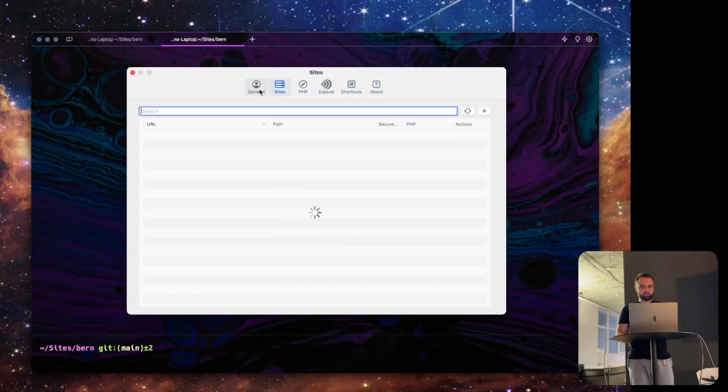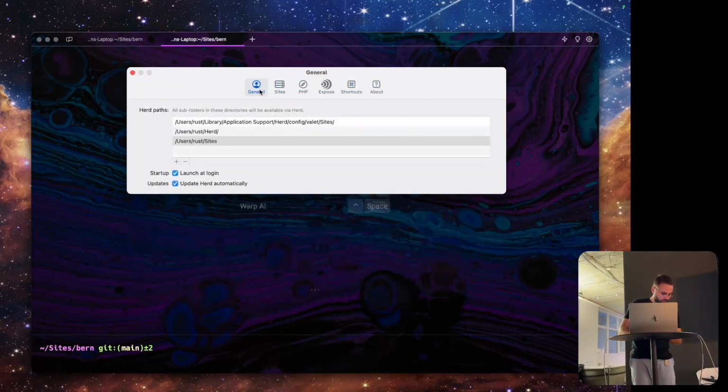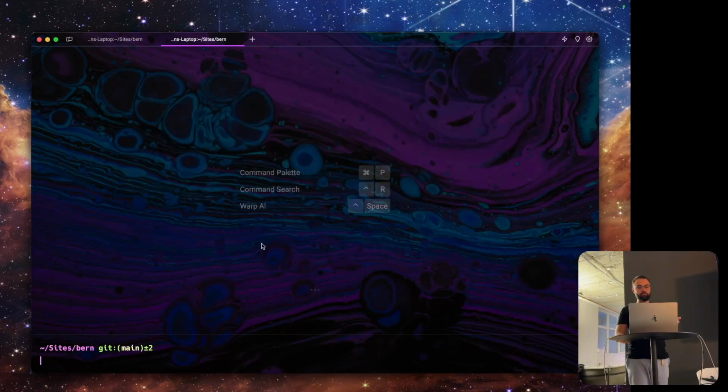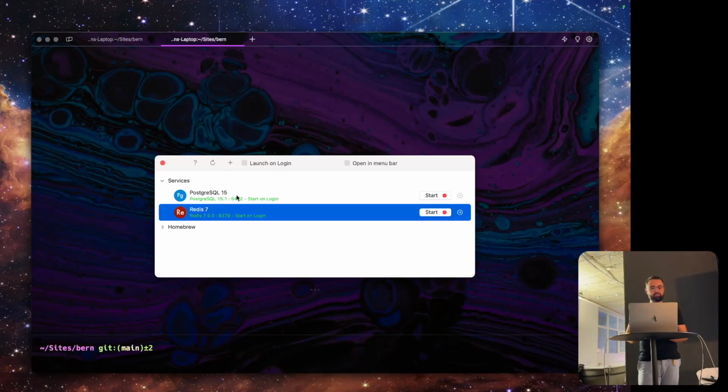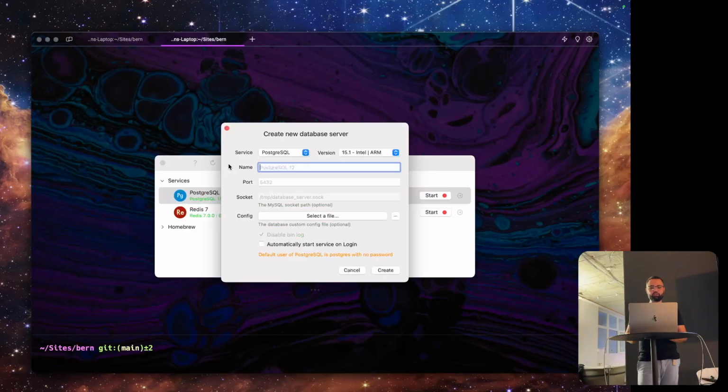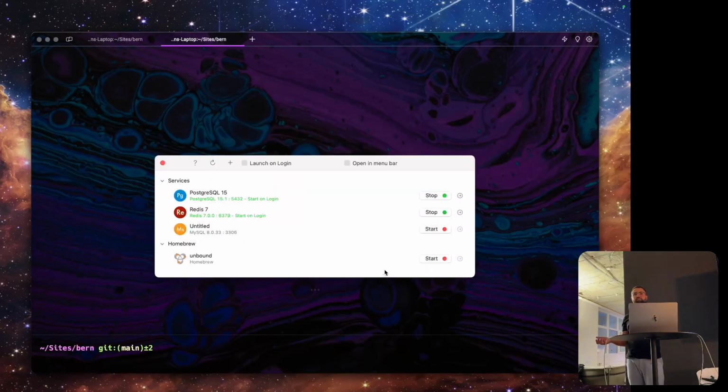And I think, did I forget something? Yeah, but now you will ask me, what about a database? Because Herd is not shipping any database. That's one thing as well. You can install it with Brew, but I found a nice application on Mac called DBngin, and I'm using that for my local projects. As you can see, I have a Redis cluster running and Postgres. And the cool part is you can just spin up MySQL as well, maybe on version 8 or 5.7.